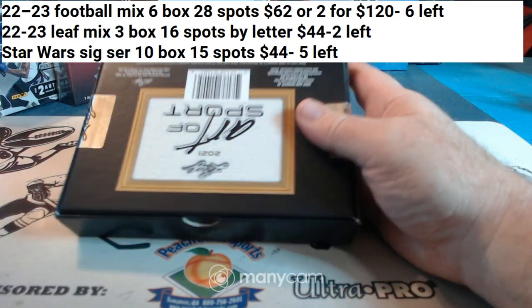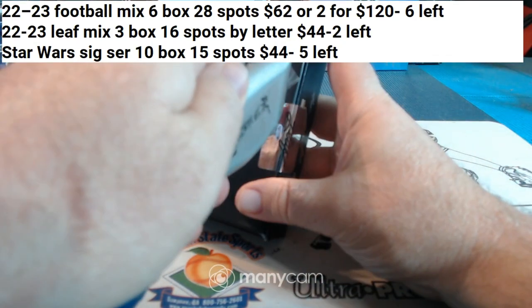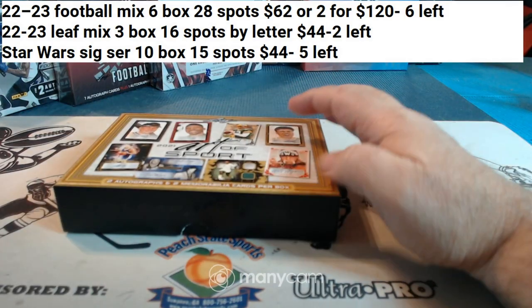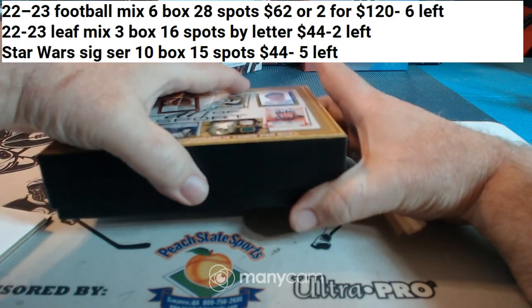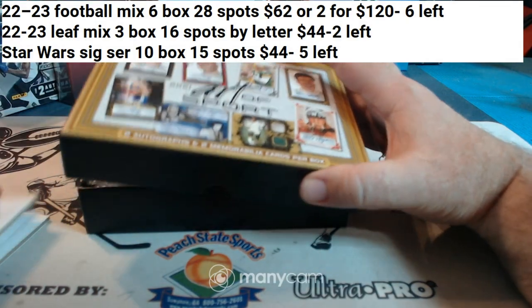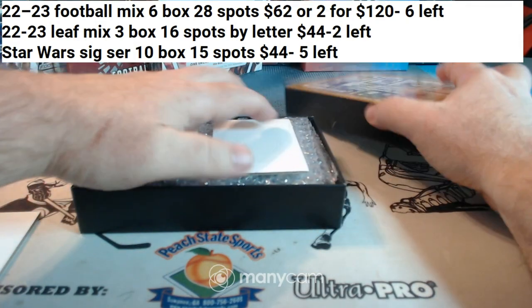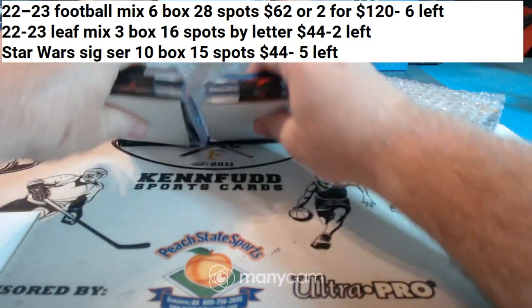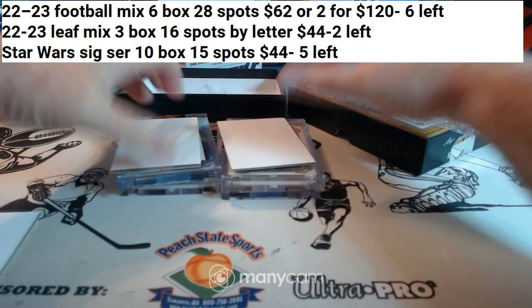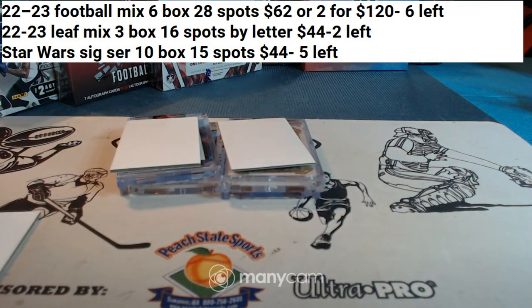If by chance there's a card in here that is not numbered, which I don't ever recall seeing one, but you know, there are times they don't get stamped or something, that'll get randomed to everybody in the break if there's no serial number on it. Oh yeah, I forgot they did the bubble wrap for these. Empty box with some bubble wrap.